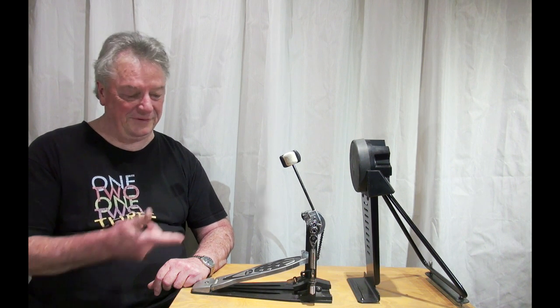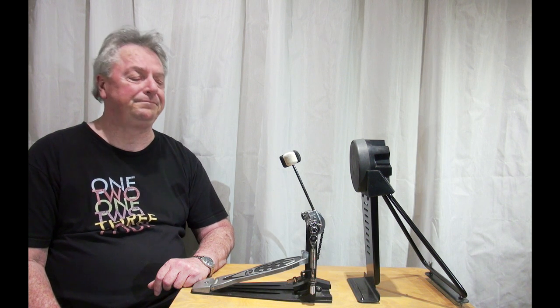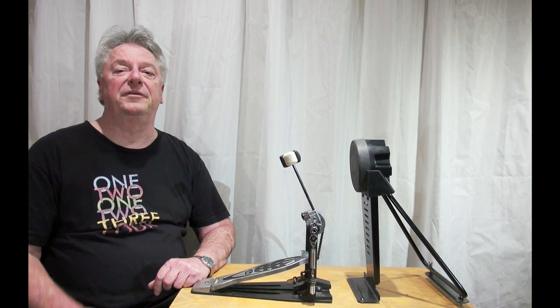Hi, it's time to get up close and personal with this piece of kit here, the bass drum pedal. They do vary a lot from manufacturer to manufacturer, from pricing point to pricing point, but even the most basic pedal should have these next three adjustments.